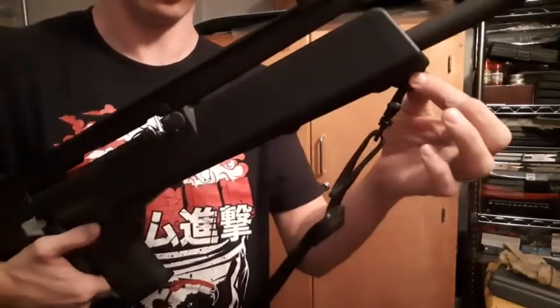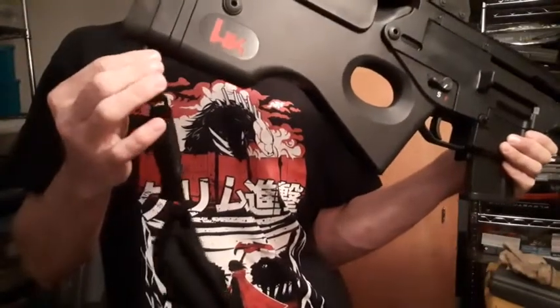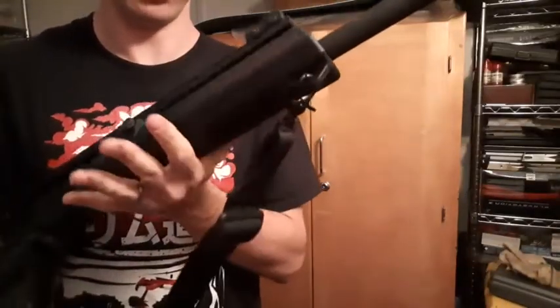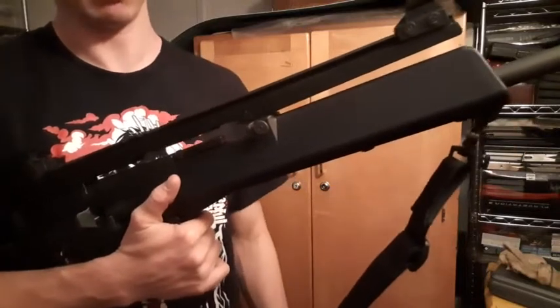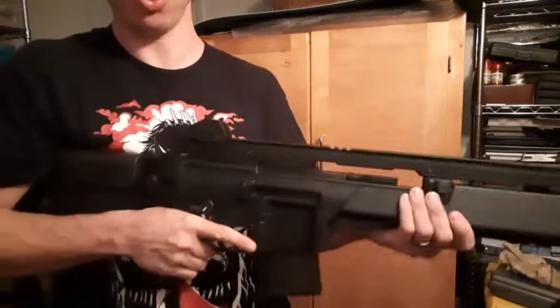The only thing I don't like is that the sling mounting points on these hand guards are plastic, just like on here, so I probably would not be too rough with it — at least when it comes to that. If I was actually going to use this in real-world situations, I probably would not even use the sling to be honest. I'd probably just carry it even if it might be kind of annoying.